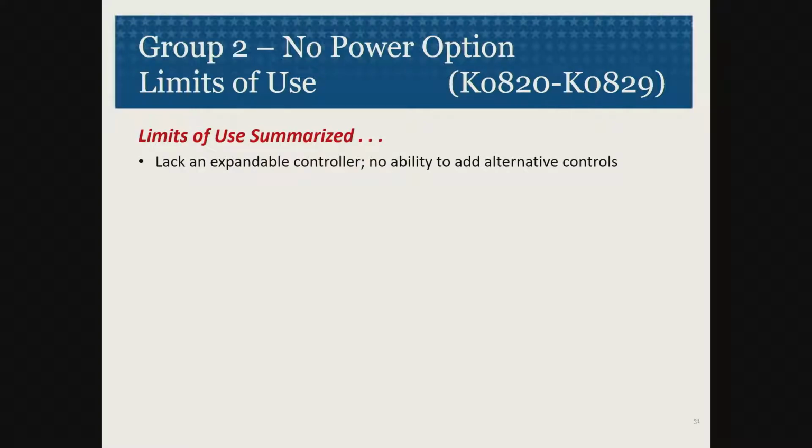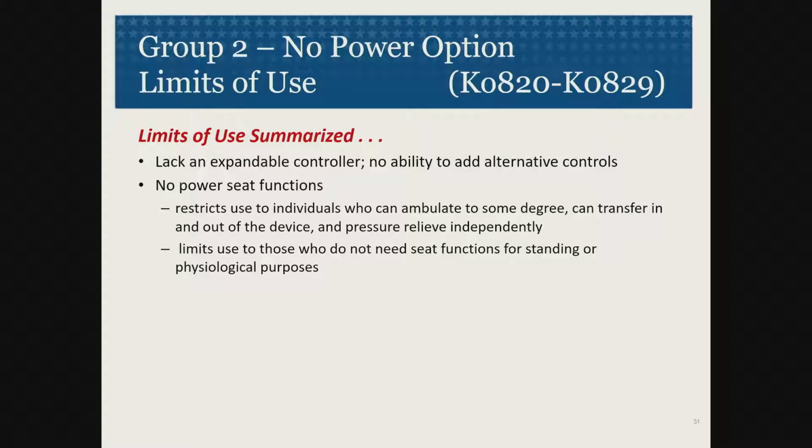Lacks an expandable controller, no ability to add alternative controls. No power seat functions. This restricts use to individuals who can ambulate to some degree, can transfer in and out of the device, and can relieve pressure independently. Otherwise, they would need the power seat functions. It also limits the use to those who do not need seat functions for standing or other physiologic purposes.